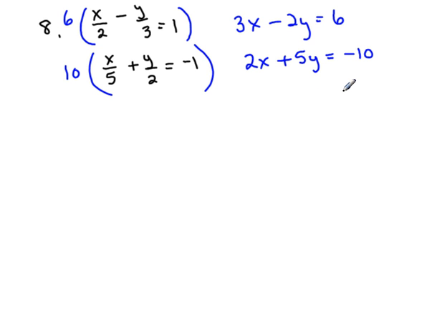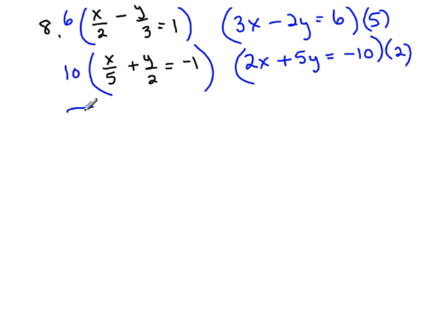Now I can choose whether I want to get rid of the x's or y's, and I need to choose what method of elimination will work. Well, addition or subtraction, neither one of them will work because none of the coefficients of the x or y are opposites or the same. So I am going to choose to get rid of the y's, and I do that because they're already opposite signs. So I'm going to multiply the top equation by 5 and the bottom equation by 2.